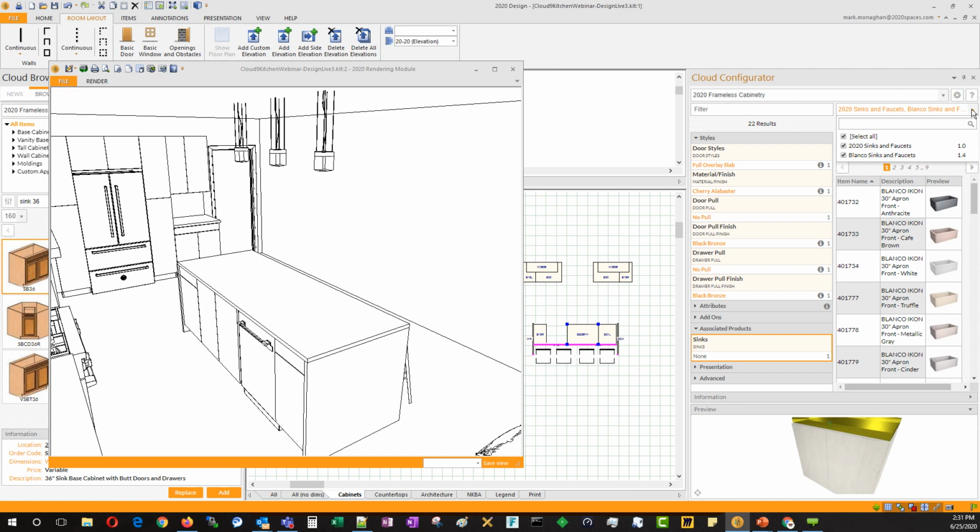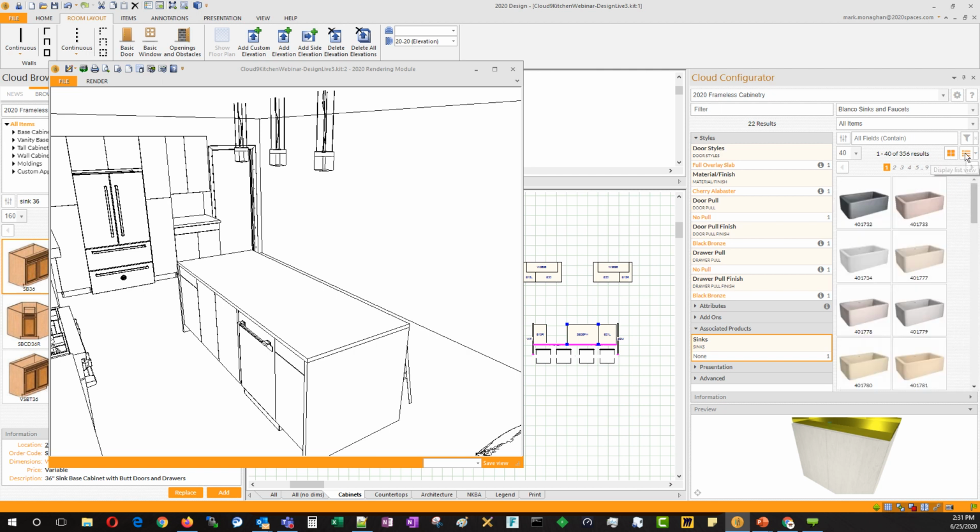Because as you saw before, we know a lot of the detail in the content. We know what width things are, what depth, and all that sort of stuff. So it knows which sinks will fit in here. So of these two, I'm going to choose the Blanco sinks. I have the same power in here to change how I view the results, change the pagination, do all these sorts of things. I can do text filters if I like.